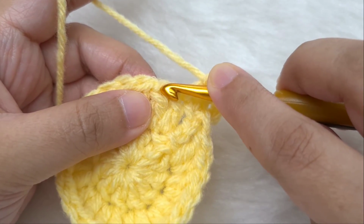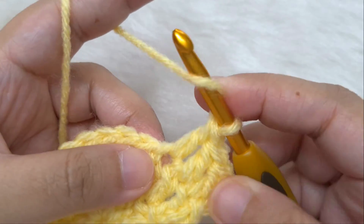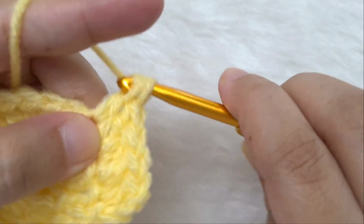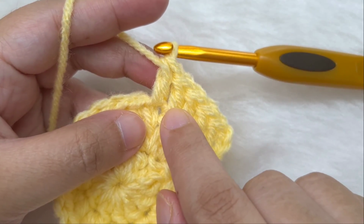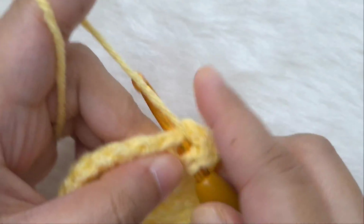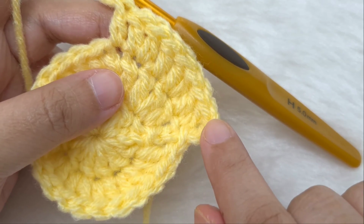Now this is our next stitch and we're going to make 2 double crochet in it. Yarn over, insert your hook, make your first double crochet, and this is a second double crochet in the same stitch. In the next stitch, we're going to make 1 double crochet. In this round, our pattern is going to be 2 double crochet in one stitch, 1 double crochet in the next, 2 double crochet in the next, and 1 double crochet in the next. Continue till the end of the round and I will meet you once we finish.